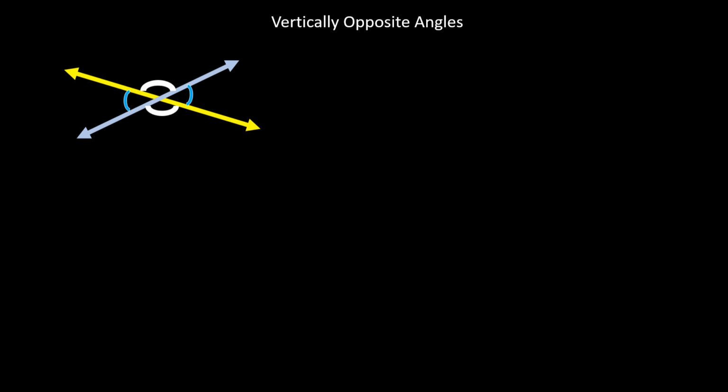Now the next one is very, very important: vertically opposite angles. If you take this angle as x, this angle will also be x, that is, vertically opposite angles are equal, and this angle is y and this angle will be y, right? Now if you take both x and y together, they make a linear pair because they make a line, right? x plus y equals what? 180. x plus y equals 180 because they make a linear pair.